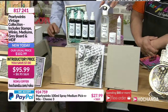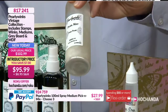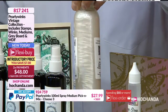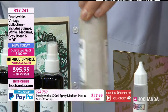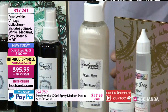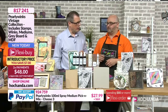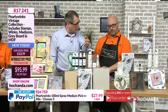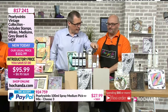So you also get, I'm going to give this a shake as well, because it's got an amazing, it's all settled down at the bottom, but what are we looking at here with the Pearl Mist? So it's a mica-based product. It's got an adhesive in, so it stays on the card and it doesn't come off in your hands. If it does, it'll be very minimal. So you're creating your own pearlescent card? Yeah, it'll turn any colour card into a pearlescent card. What we've been finding is that we've just been using white card on everything, using the sprays to get that colour, and then using the pearlescent too. Brilliant. So you could take that white card, put an ink over the top, and then spray that as well? Yeah. White pearlescent or multicolour pearlescent. Very good product.